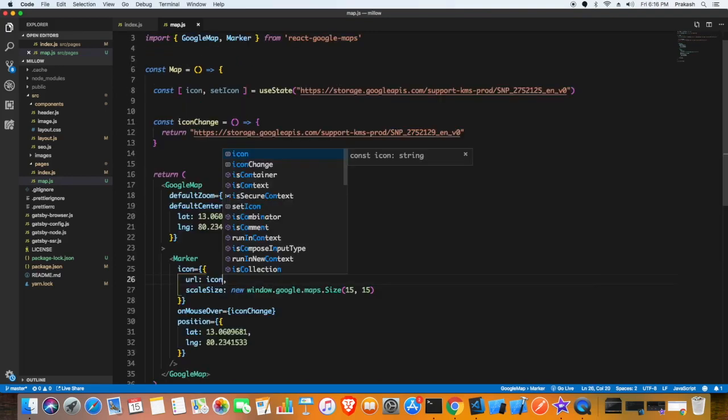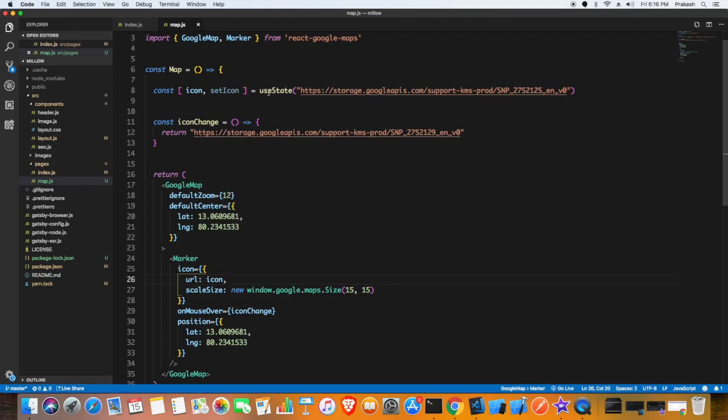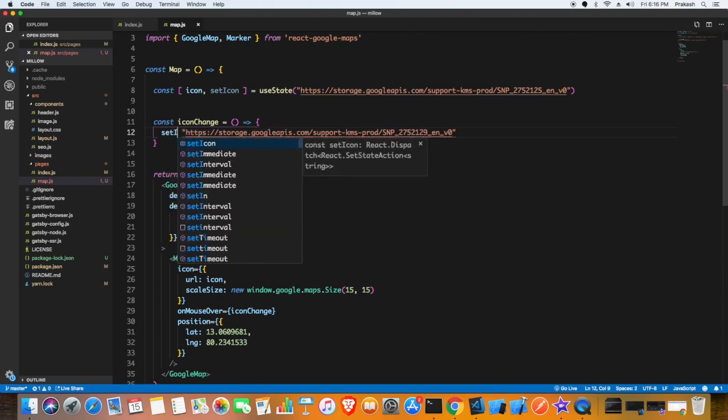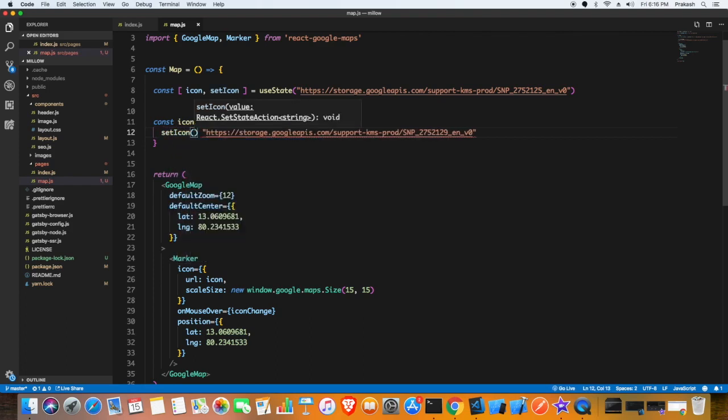So we have that marker. The marker works. Okay, this is the code that I included. If you notice, there is icon and set icon. So icon by default has this green color dot image. So I'm going to use that icon for the marker, changing the red thing that comes with the marker by default to this particular icon. And when somebody hovers over the marker, I want to change the icon to something else. So this is what set icon does. It changes the icon to this particular image URL. This is an image which is a red dot.